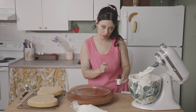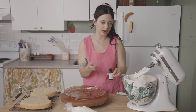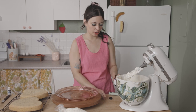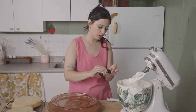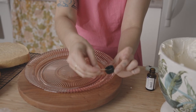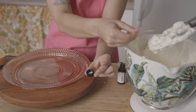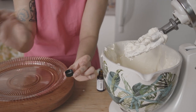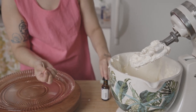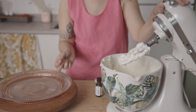And this is when you really wanna be careful with the extract, because it can go from a beautiful light lavender taste to coating your mouth, disgusting, very quickly. It's a lot better to have too little than too much. So I put the oil in the cap and I just put a toothpick in there to absorb some of the oil, and I just touch the buttercream with that. And that's probably enough. You can do that one more time with the clean end of the toothpick, but never more than half a drop in the buttercream, it'll be enough.